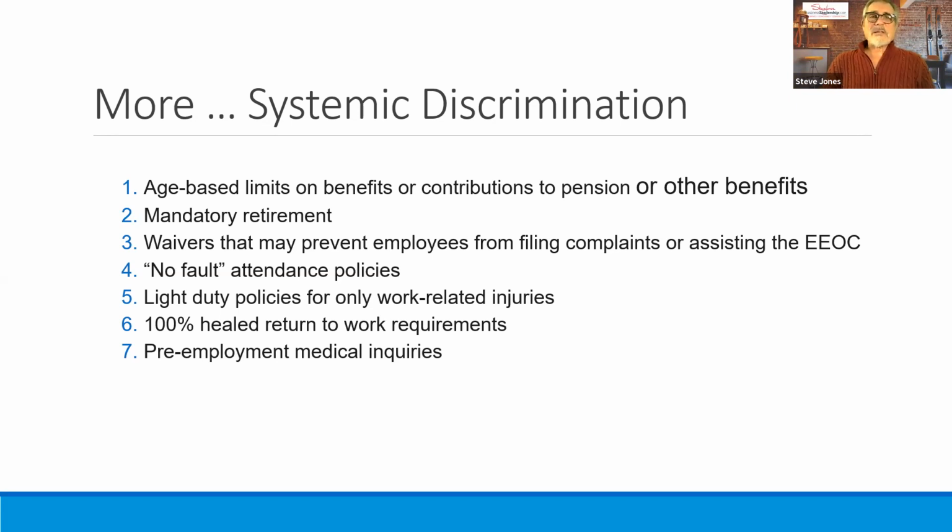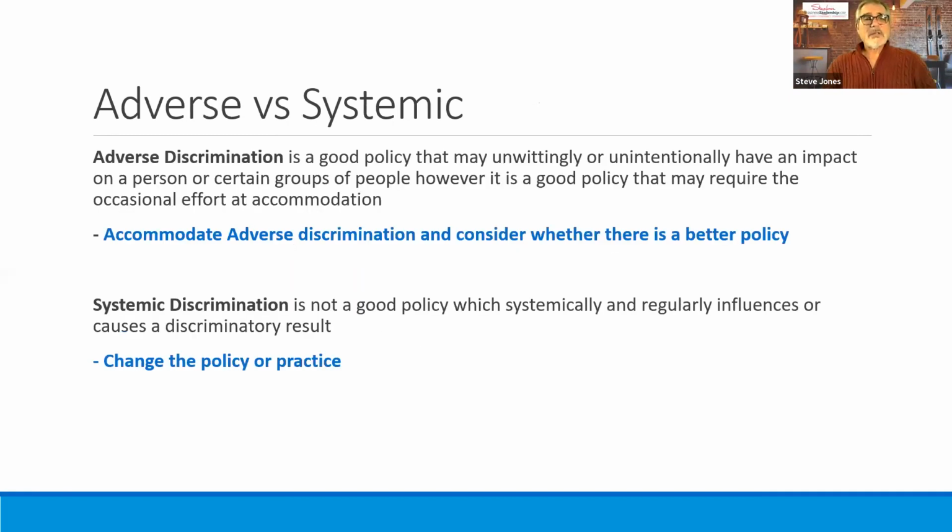So all of these things are set out with an intent, and sometimes the intent is disingenuous, and that would really be bad. That would be disingenuous systemic discrimination. Sometimes they're set out thinking they have the right intent, but they have the wrong outcomes, and so they become systemic discrimination and they need to be addressed and removed. Sometimes it's adverse discrimination. In other words, it's set out with a good intent, it serves a good purpose, but every once in a while it doesn't fit. So there's the difference between systemic and adverse discrimination.